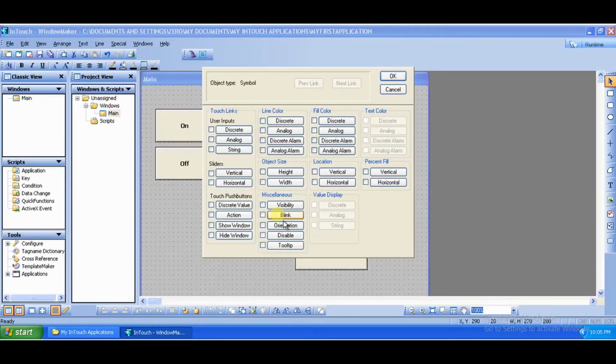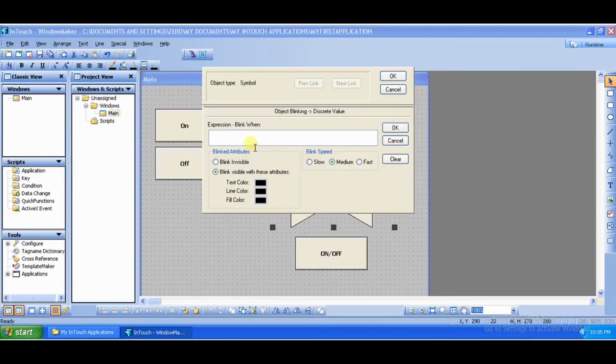Clicking on the blink function asks us to have an expression for when our blink will happen. So an expression is an if statement that it will blink when a particular expression is met.